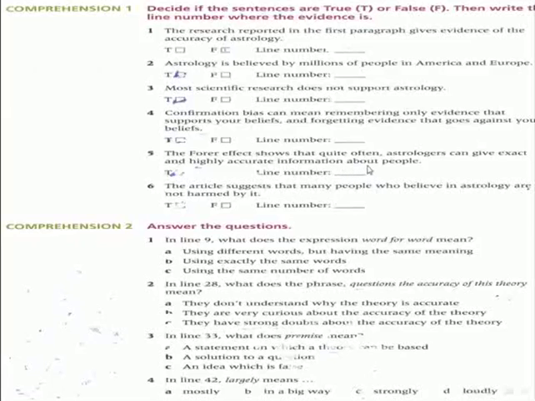56-58. You find the answer. Question 6. The article suggested that many people who believe in astrology are not harmed by it. The text that we have finished reading shows that people who believe in astrology are not harmed by anything, or it's not a problem for them. No harm can come to them. True.